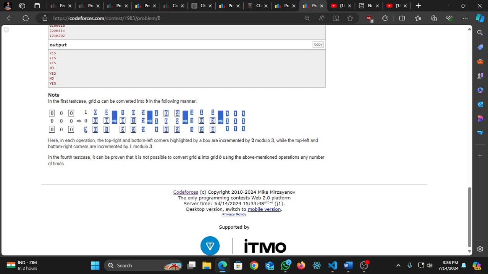But we have to take the modulo 3 of them after adding. So 0 plus 1 is 1, and 1 modulo 3 is 1. And 0 plus 2 is 2, and 2 modulo 3 is 2.